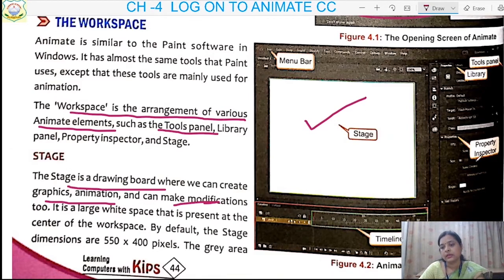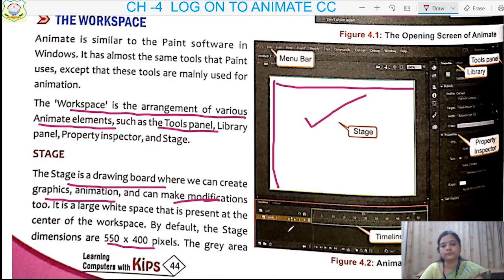This is the Animate Workspace, and this one is the drawing board, the whiteboard. By default, the dimensions are 550 by 400 pixels. From here to here it is 550 pixels, and from top to bottom it is 400 pixels. By default it is set, and you can change it also.